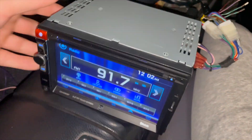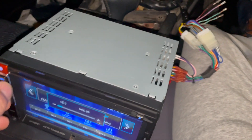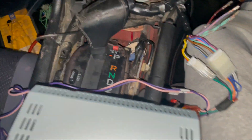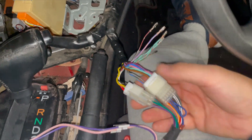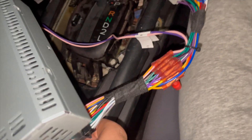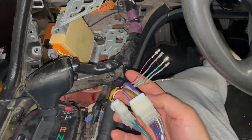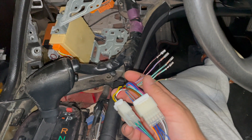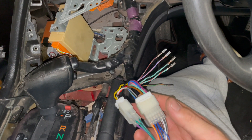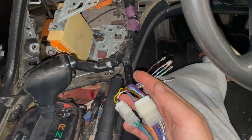Everything's successful — got the radio to turn on, I've got sound. I'll play with all of that later. I don't have the antenna plugged in so it's not going to pick up any radio stations, but this is how it should have been: factory plugs directly into the harness adapter, which then plugs into the radio's harness — nice and plug-and-play for the next person. I still have to figure out these last five wires; from the previous radio they weren't plugged in at all, just coiled up and off to the side.